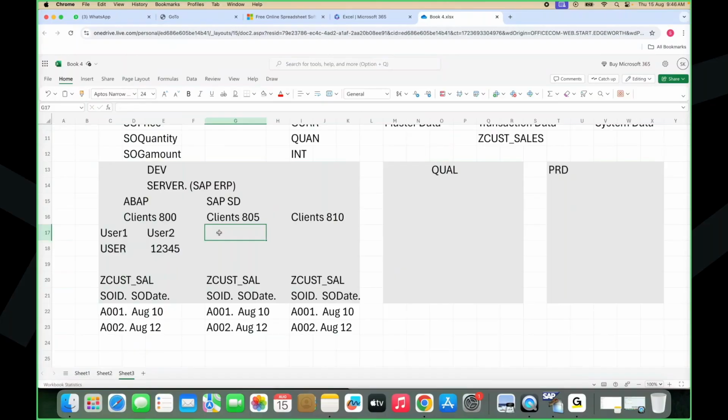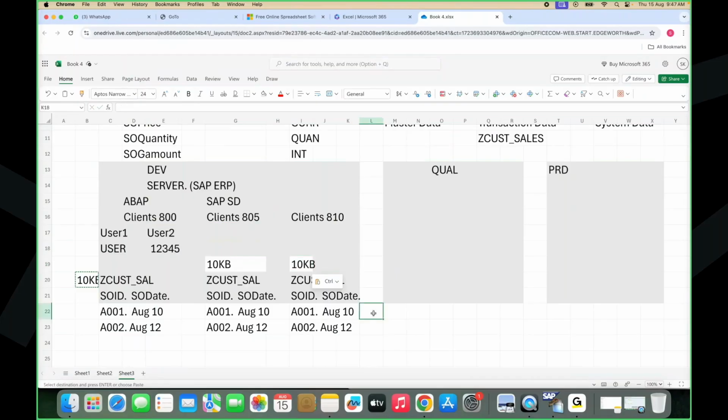In that case, you do not need to maintain any data here. Even if you have maintained it, client 800 will be allocated some memory. Memory will be consumed and occupied by the table because you are adding data. Let's say 10 KB is allocated to store a table with the data, and the same 10 KB will be allocated for client 805 and client 810.